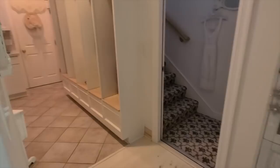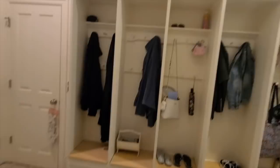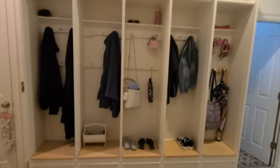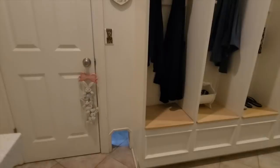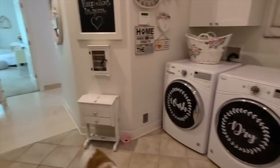We have two staircases that go upstairs — this is our back staircase and we also have our main staircase. And then this is our mudroom. We had cubbies built in here — when we first moved into the home our children were all very young, so we had a space for everybody to put their shoes, school bags, dance bags, everything. We also have a cute little door here so our kitty can go in and use her box and get her food. Of course we didn't know we'd have such a tiny dog who actually could fit in there too, but Tinkerbell's a good girl.